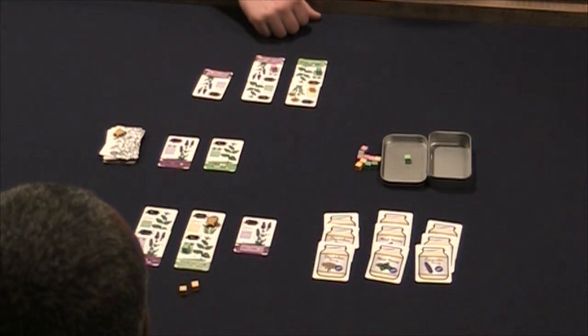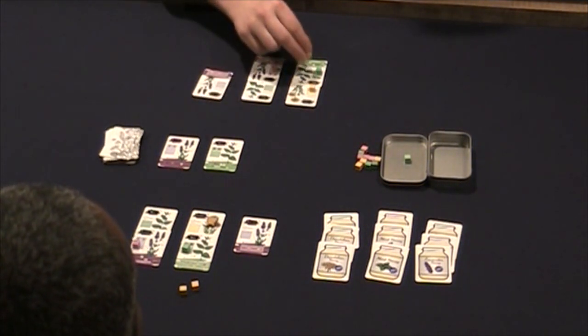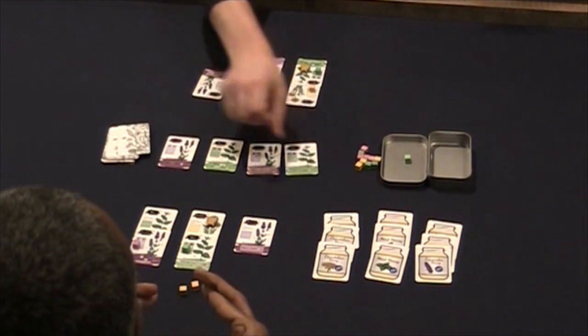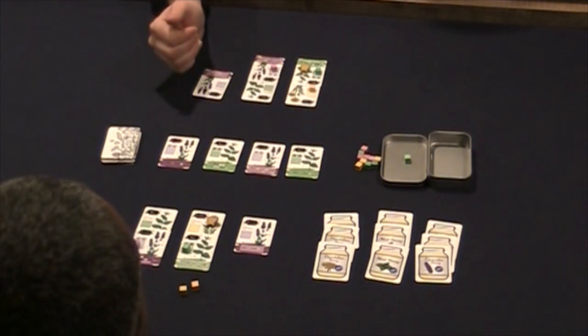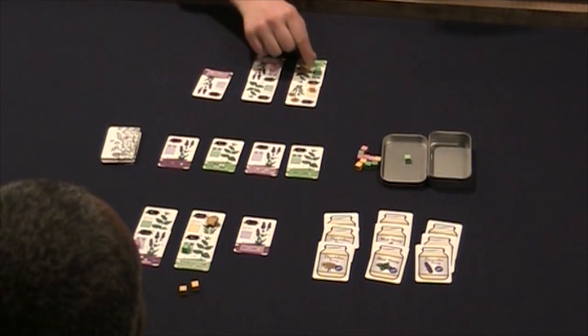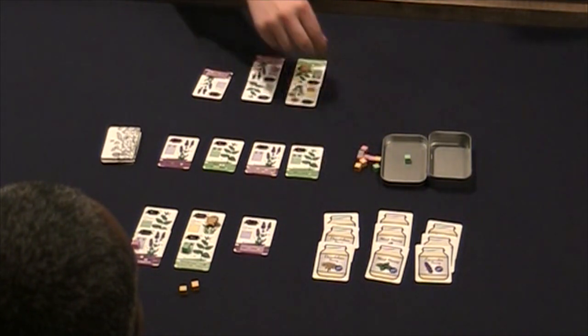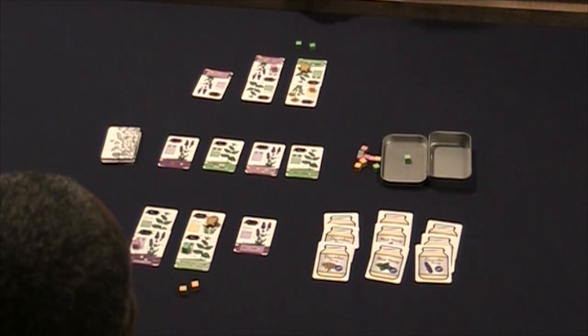Alright. I'm going to move this bee to the mint flower, fill the field. Uh-oh, Donnie, this has been nothing but mint and lavender. I'll take the mint cube and then also gain one matching the bee, which happens to be mint as well. Yeah, not very good news for me.